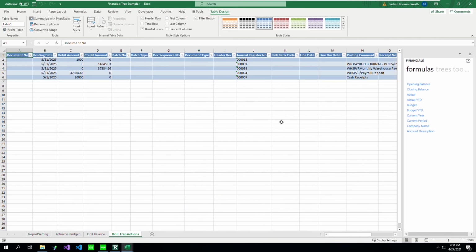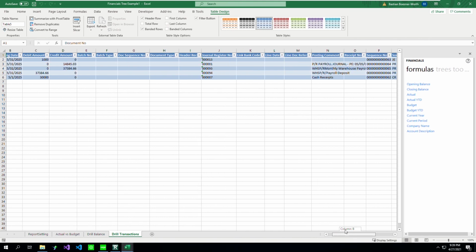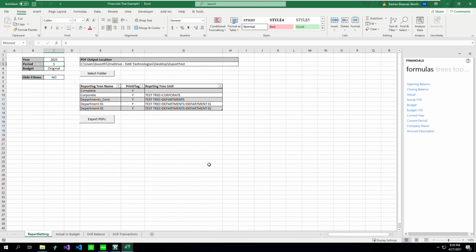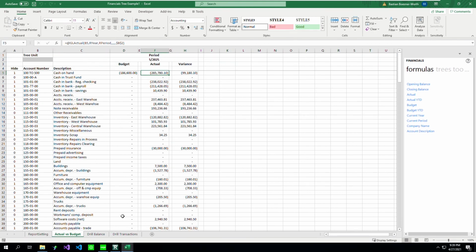And now I'm down on the transaction level. So I have my posting date here, I have my debit amounts, credit amounts, and I have all my posting information. So if I have my month's end financial reports and there's a number that I need to validate and I want to understand where it's coming from, I can easily drill down into this data.